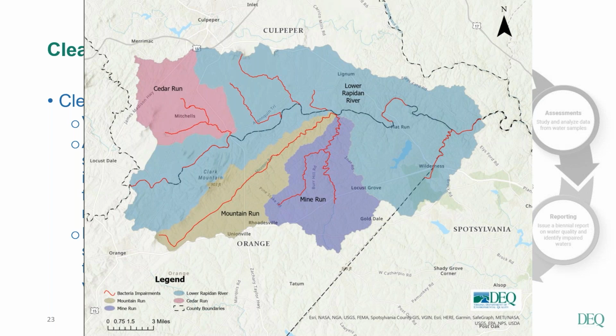And this is an IP for the Lower Rapidan River, Cedar River, Mountain Run, and Mine Run. It's currently in development for bacteria impairments with public participation. So get in touch if you're interested in learning more about this IP. Because this bacteria impairment is mostly in a rural area, some possible management practices might include septic system improvements, taking a look at whether there are any wastewater treatment plants in the watershed. They might look also at vegetative buffers and livestock exclusion fencing, etc. It will all depend on what is contributing to the issues in the specific area.